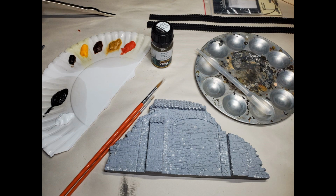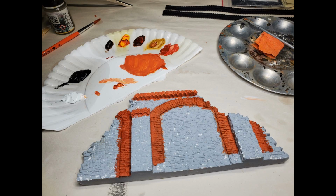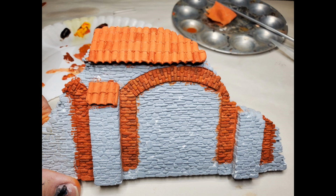I'd painted the wall section with automotive primer earlier, just rattle can primer. Now that it's time to paint it, I went in and looked at it more closely for any defects like air bubbles. Then I would take a pick and pick at the air bubbles to make the shapes more irregular so they didn't look like air bubbles. I used oil paint to paint the wall, and I started with the terracotta colors, the brick and the tiles.